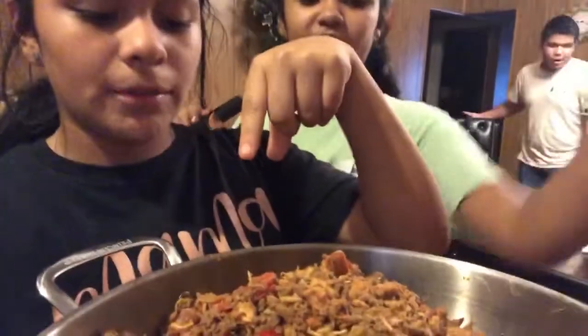It has tomate, chile de rojo, weenies, carne asada, y carne de donkey. And onions. That's what Eric told me. Okay, and there's arroz. Y frijoles. And then we got ice cream too, but that's for later or now if they want some. Que son panzones. There's the couple of the year. Clap, clap, clap.